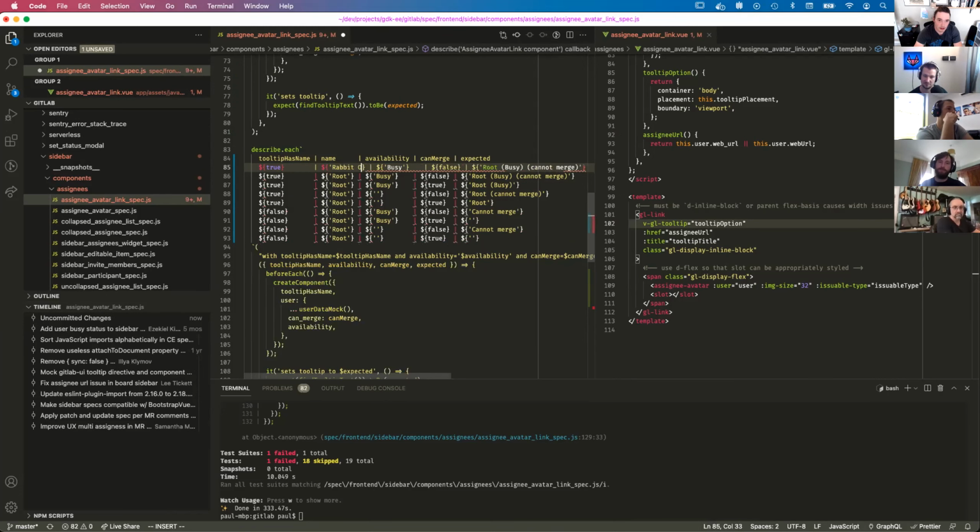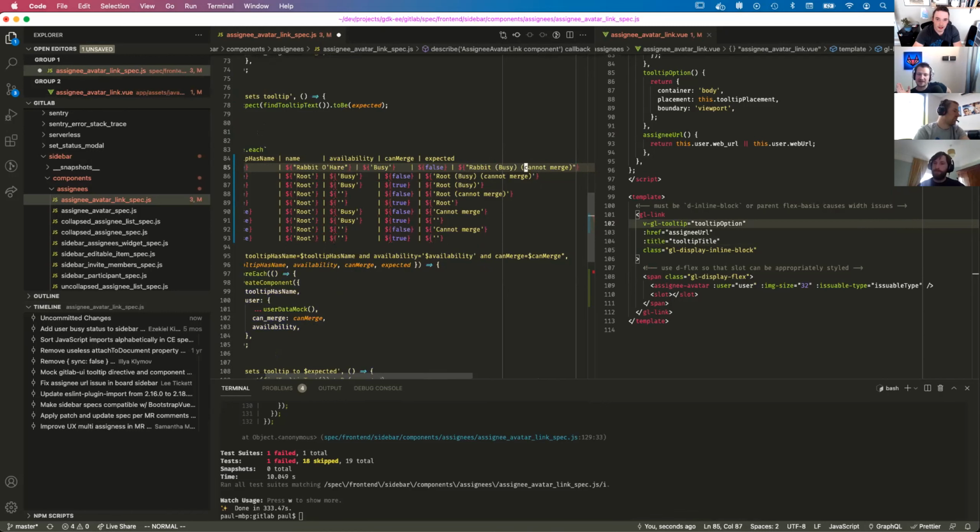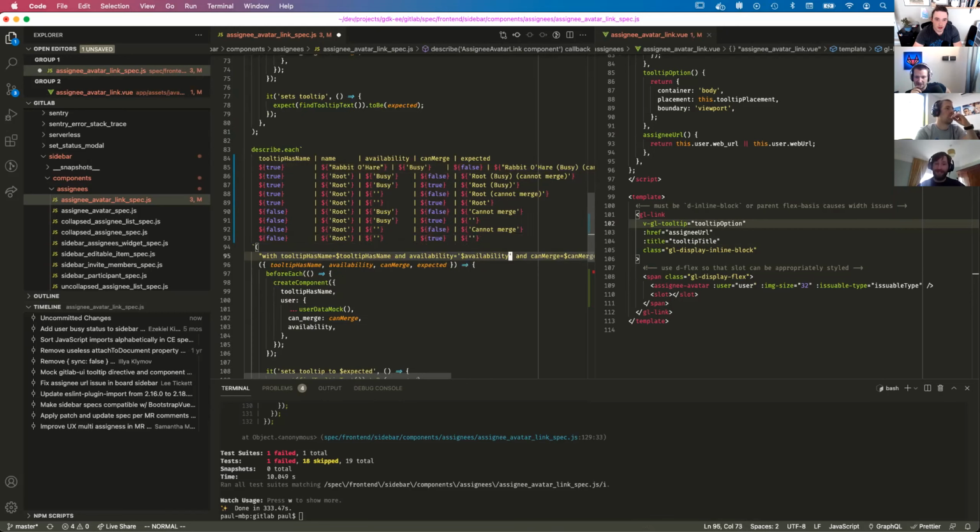Rabbit. Oh gosh. Do they capitalize it, it's two capital letters, right? Yeah. Okay. It's also funny that we have a very complicated test to test that a few strings are concatenated, right? Yes. Oh, that's not how you do it.